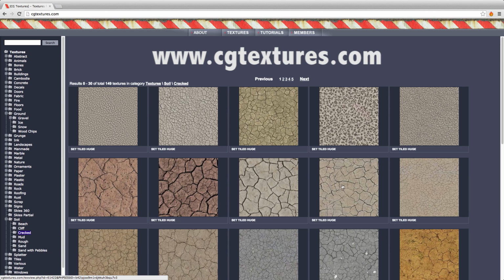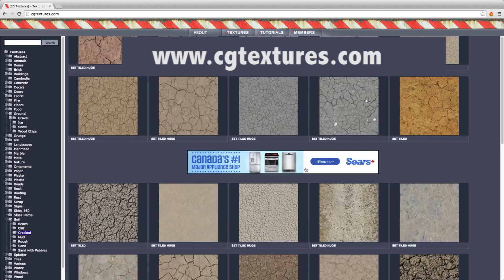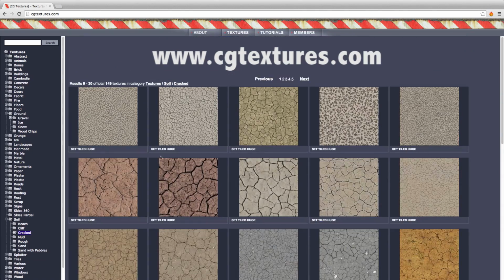What I've done is I've gone to the soil category and the cracked soil category, and as you can see, they have a lot to choose from. I just picked one of the first ones I saw. The thing you should look out for when finding images for texturing, especially in 3D, is tiled images, because if you repeat this square over and over next to each other, you want them to tile nicely. That means the cracks will all line up when you add more than one of these squares next to each other.